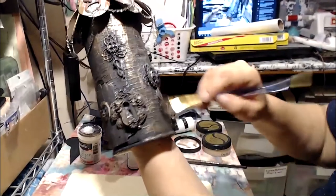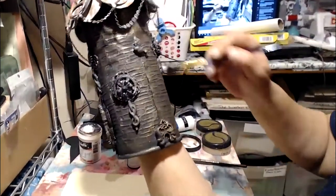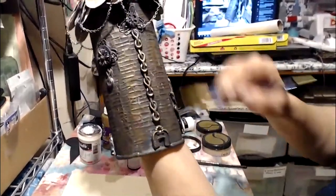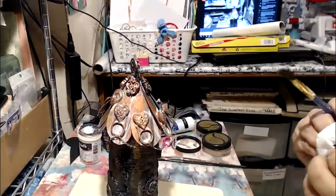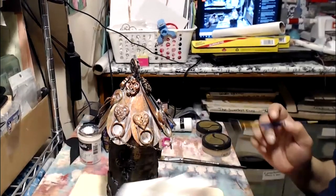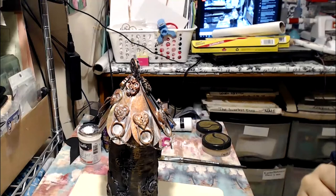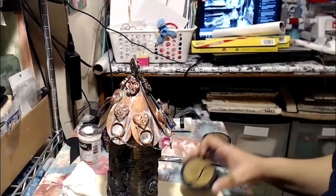Let's go. Add this paint on. Make it pretty. Let's add this paint on and make it pretty. All right, let me stop because then I literally will have that stuck in my head for hours and hours and hours. Why did you say something? Yeah, you know I'm always in my own world, girl. You know this.